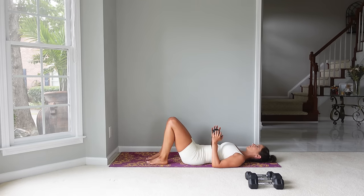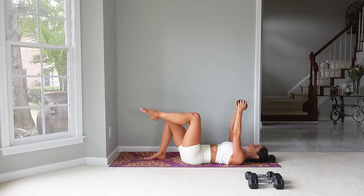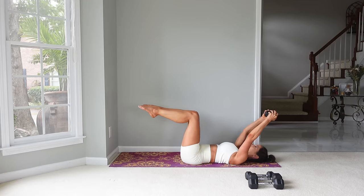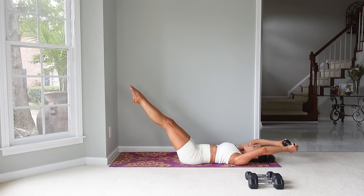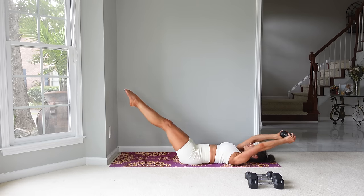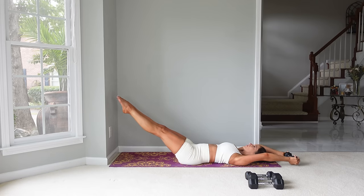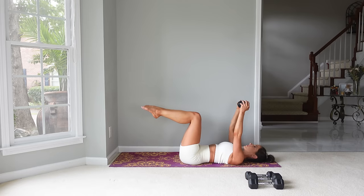Last one. Let's put the feet down. From here we're going to be extending both arms and legs out at the same time. Start with the dumbbell overhead, legs back in tabletop — now everything reaches out and comes back in. If that feels like too much, you can choose just extending the legs or just extending the arms; if you can, do both. It's not necessary to keep that low back pressed into the mat for this, but if you feel that low back starting to really arch and those abs are no longer engaged, try to press that low back into the mat.